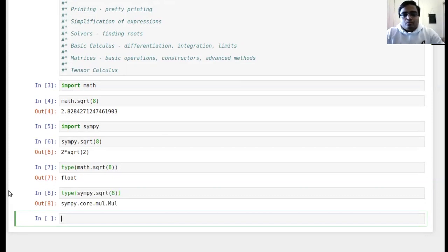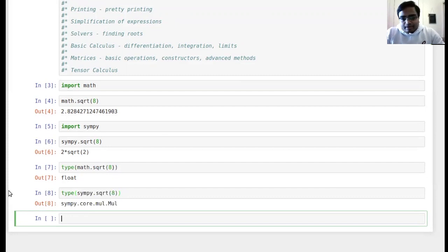Now coming to SymPy, why might you want to use SymPy? Or rather, what are the advantages of using SymPy? The first advantage is that you will expand your knowledge of Python. The second advantage is that it is open source. So we are not limited by some corporate license fees that we need to pay every year. We don't have to renew it every year.